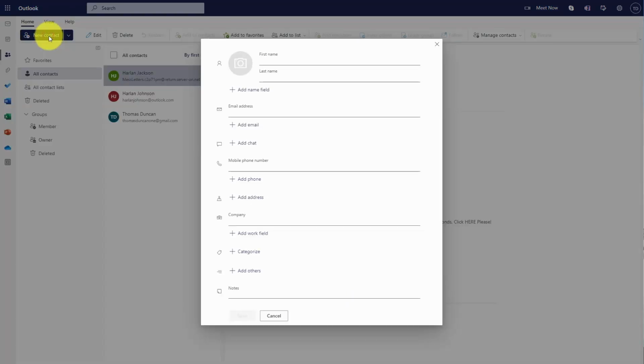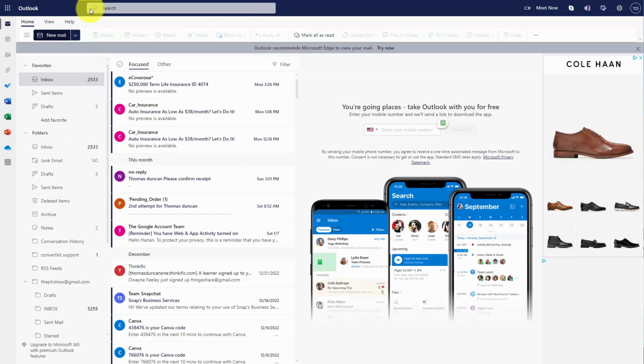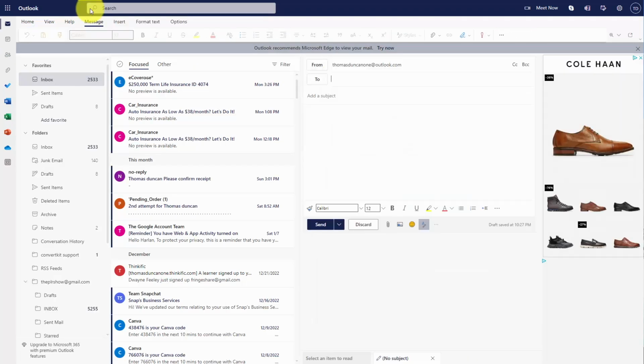If you need to add a new contact, you can go here inside of Outlook. You can then click on New Contact. You'll then be able to enter the information that you'll have in your system for that contact. And these contacts will be available to you inside of the other applications that you're using in Microsoft 365. If we decide to start a new email, what we can do then is we can use the contacts that we have available inside of Outlook.